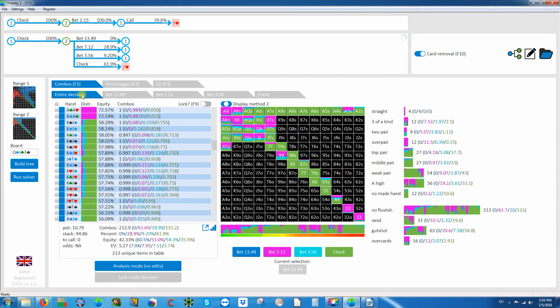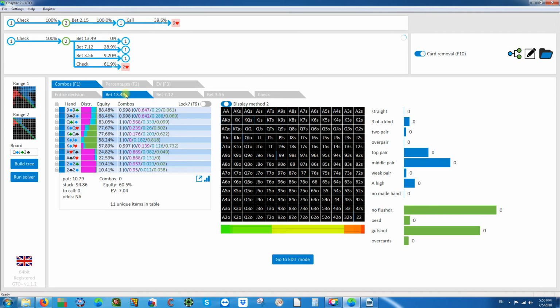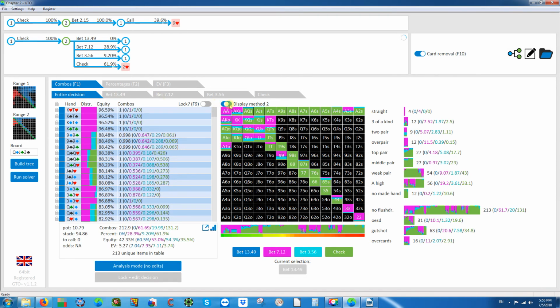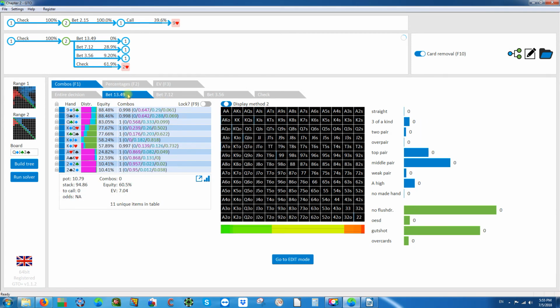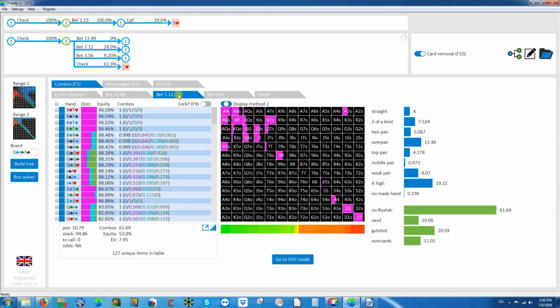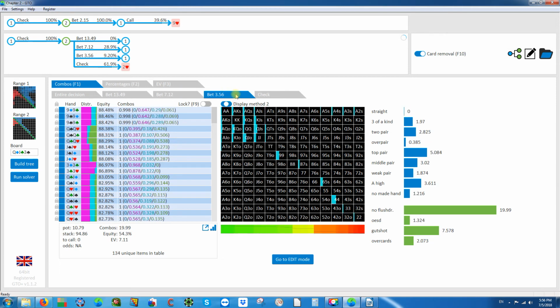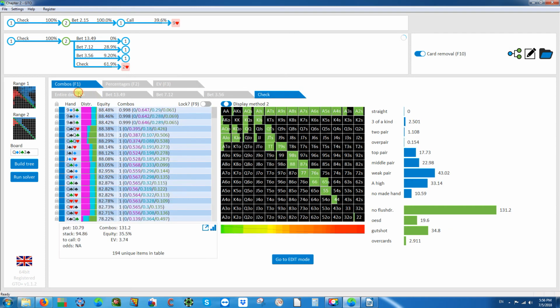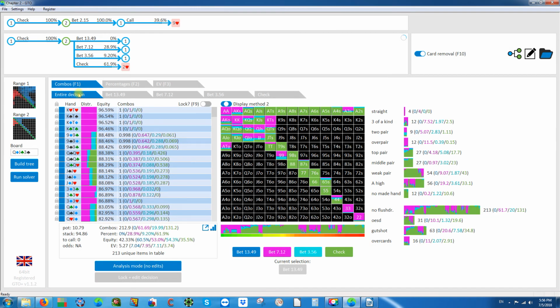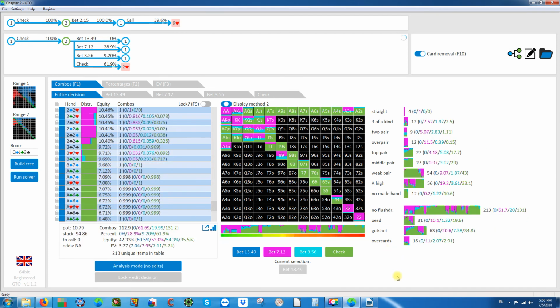And as I showed earlier, you can just look at your strategy by options, in fact, by bet sizing, and you can do this here. The overbet is not used, so we won't have holdings in it. This is what we're gonna use with the 2/3. This is what we're gonna use with the 1/3, and this is our checking range, and this is our entire decision here. So this is pretty much how you're gonna look at data in GTO Plus when navigating the tree here.